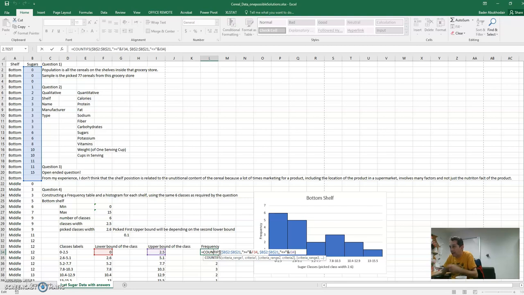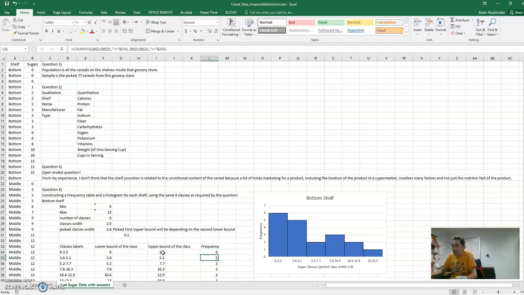Notice that I use the S for IFS, not just IF. If you use just IF, it's one criteria. Over here I'm using two criteria, if you notice. The first criteria is more than or equal to the lower bound, and the second criteria is less than or equal to the upper bound. So this is how I like to do it personally. Okay, so I did this.